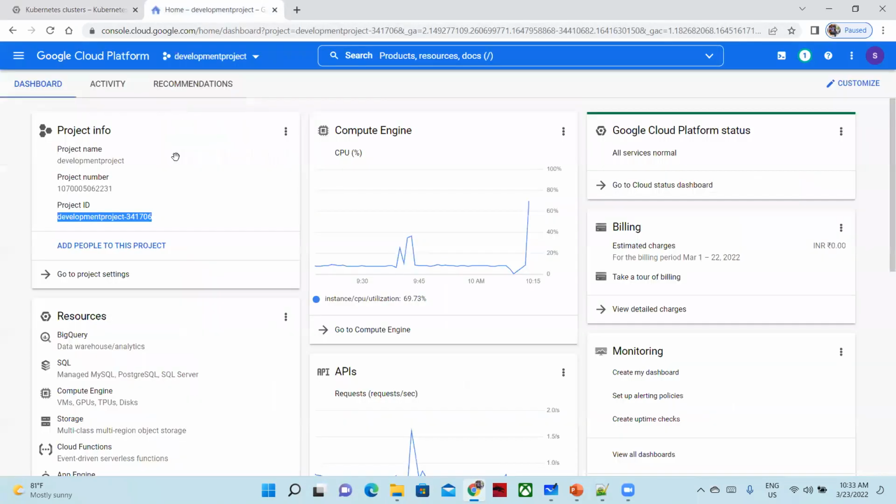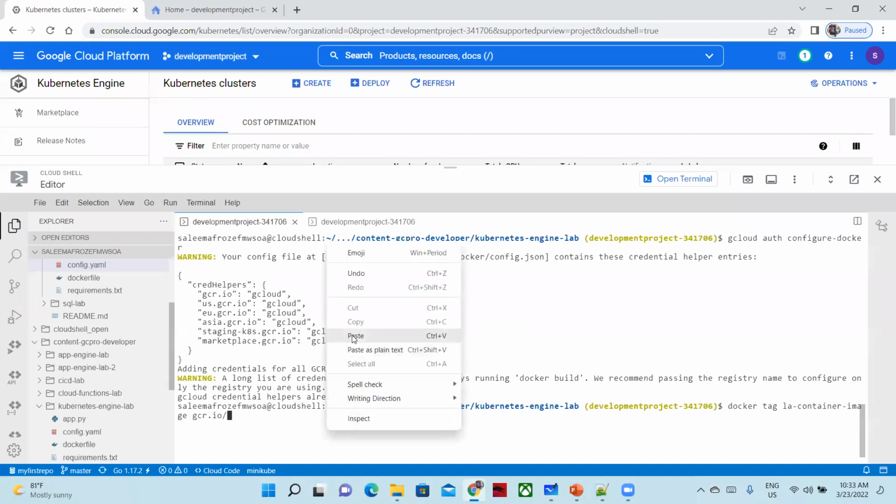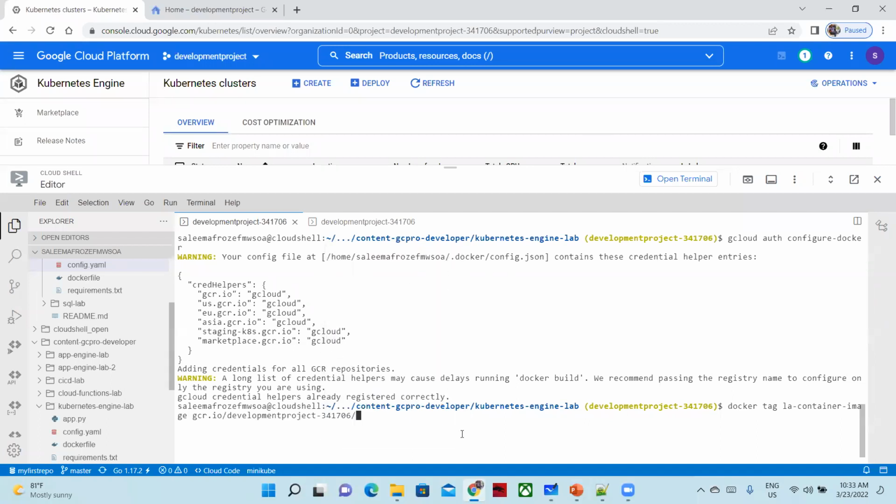Let me take my project ID. This is my project ID. Give your project ID, then slash your container image, that is LA-container-image:v1. Same thing whatever I have given earlier, I am using the same thing as part of the push command here. Once you did that, my container image is added now.